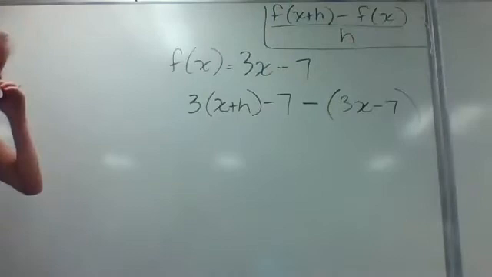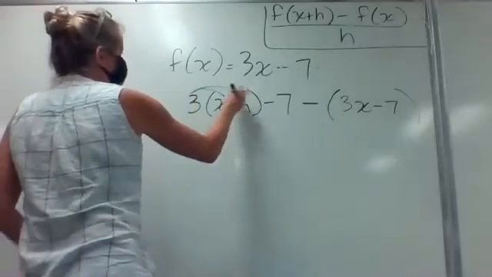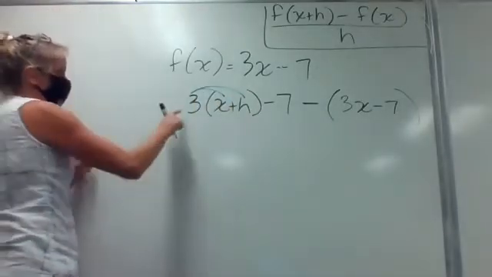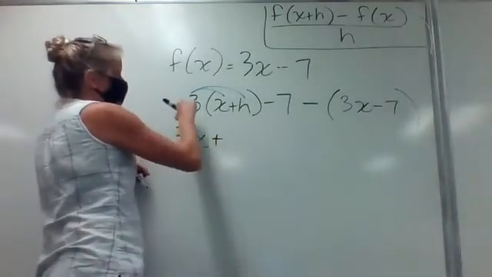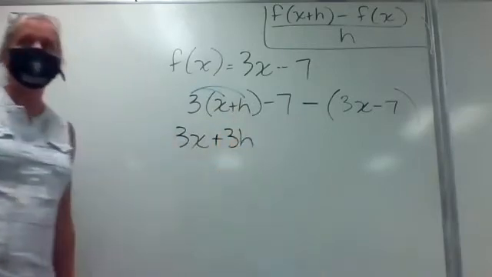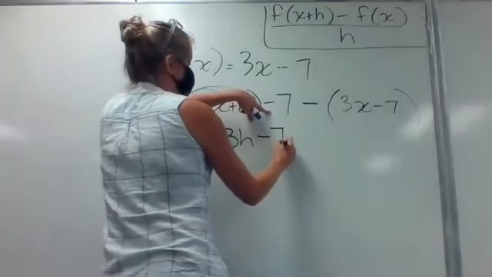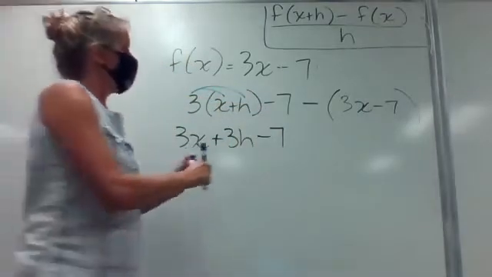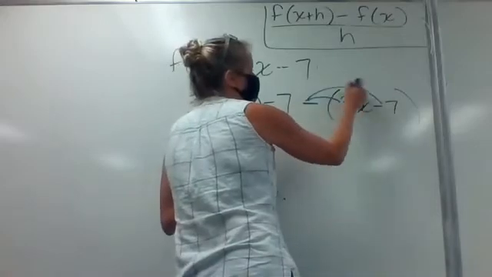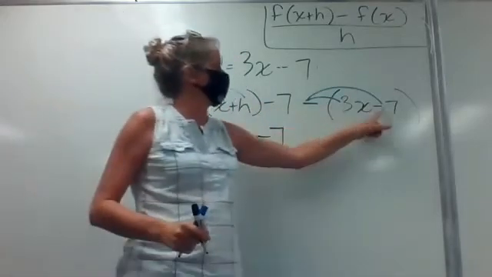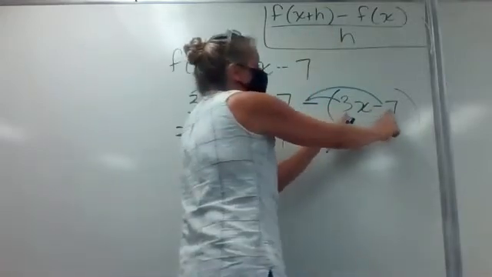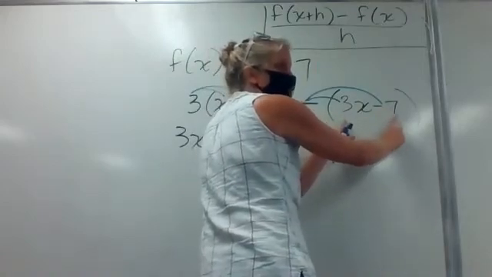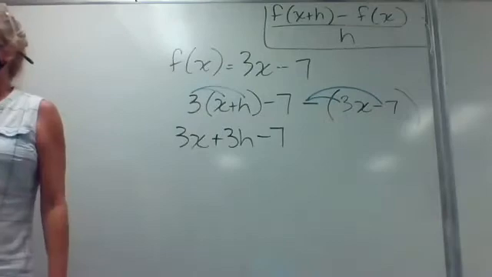So let's simplify what we have by removing the parentheses. So I'll distribute the 3 here. So 3 times x gives me 3x plus 3 times h is 3h. Bring down the minus 7. To remove these parentheses, I'm going to distribute that negative. When I distribute negatives, it just changes signs, right? So these signs are going to change. What that is going to do is make everything in here that has a sign change cancel something up front.